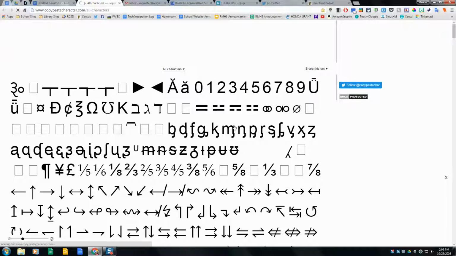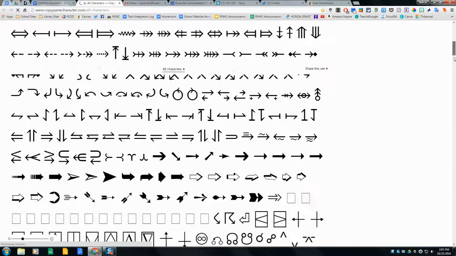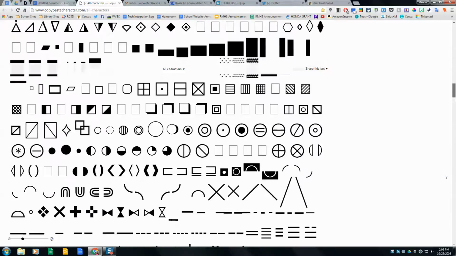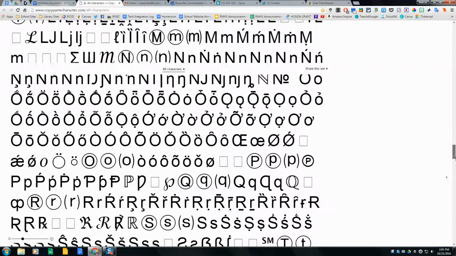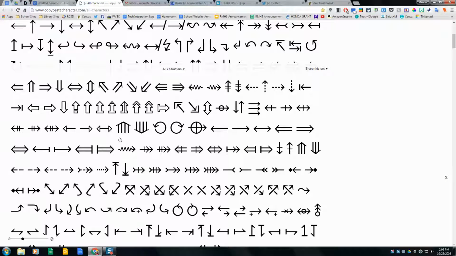And I know it looks like complete gibberish, but it is thousands and thousands of characters. And so what you can do is you can choose one and apply it to a folder in Drive. So I'm just going to choose a random one here. That one looks cool, so I'm going to double click it, right click, copy.